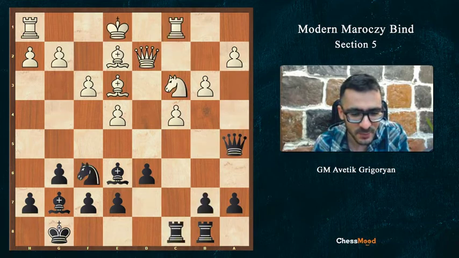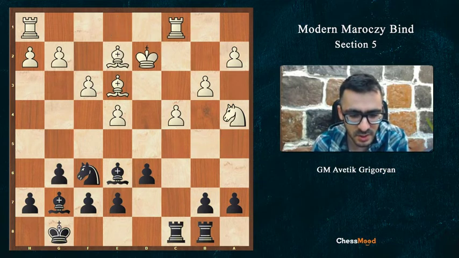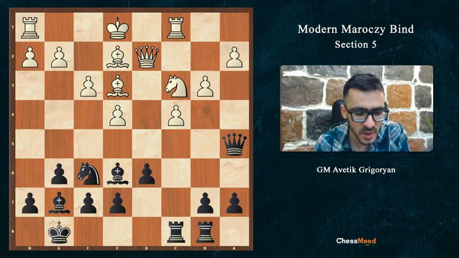So after rook ab8, in reality white has just two moves: knight a4, using the idea that after queen d2, king d2, a7 will hang. And after rook ab8, knight d5, with a similar idea, after queen d8, queen d2, king d2, trying to take the a7 pawn. So after rook ab8, there are two principal moves, which we're going to cover.